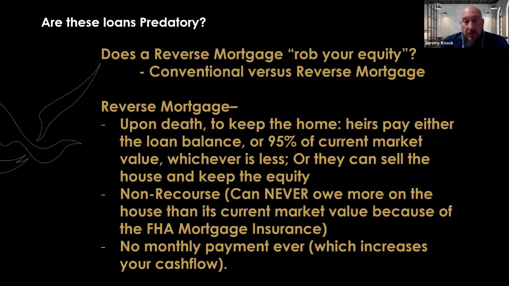Everyone understands how a conventional loan works. You get a loan, you have a 30-year term, you make a payment, it's principal and interest. And then over those 30 years, you pay the loan down. We already brought up, you pay 12 to 15% of the balance in the first 15 years, which amounts to virtually nothing on a loan.